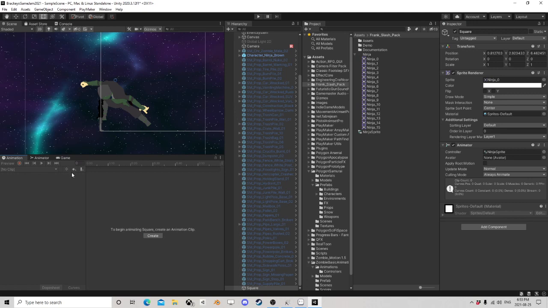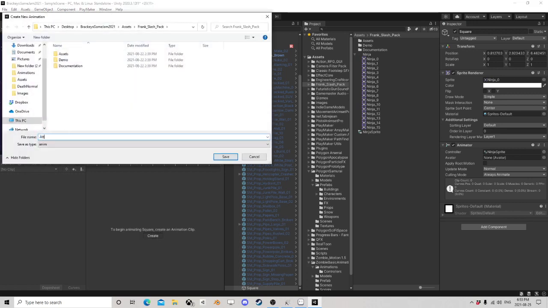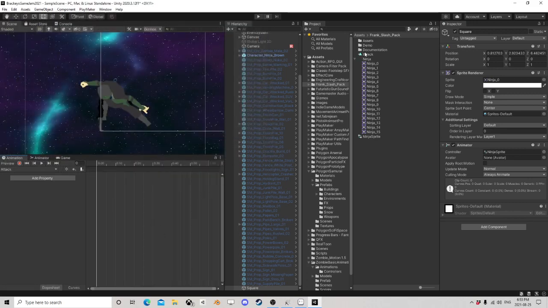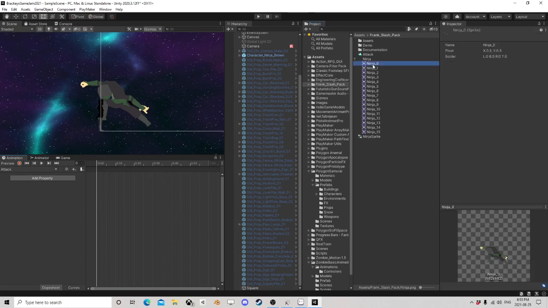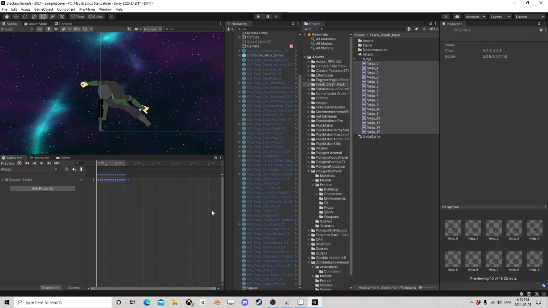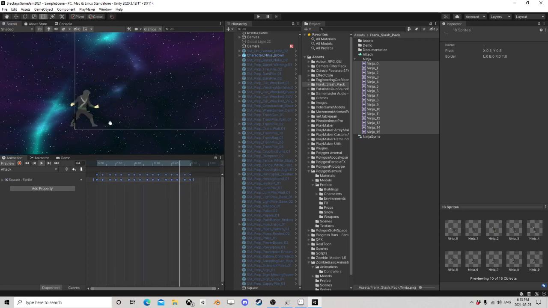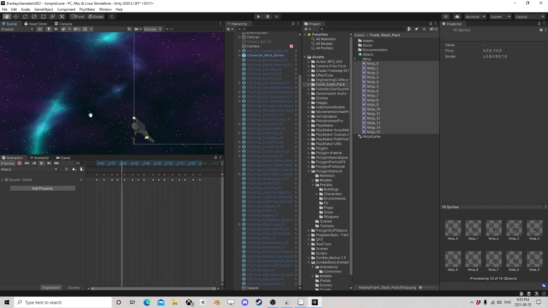Go to animation, and we'll say, attack. And it creates that file. I have this blank thing, and I can just literally grab everything, drag it in, drop it off. Now it's super fast, right? And I can literally just drag this out as long as they're all highlighted. Just like that. There we go. But there it is. Now it's an animation.